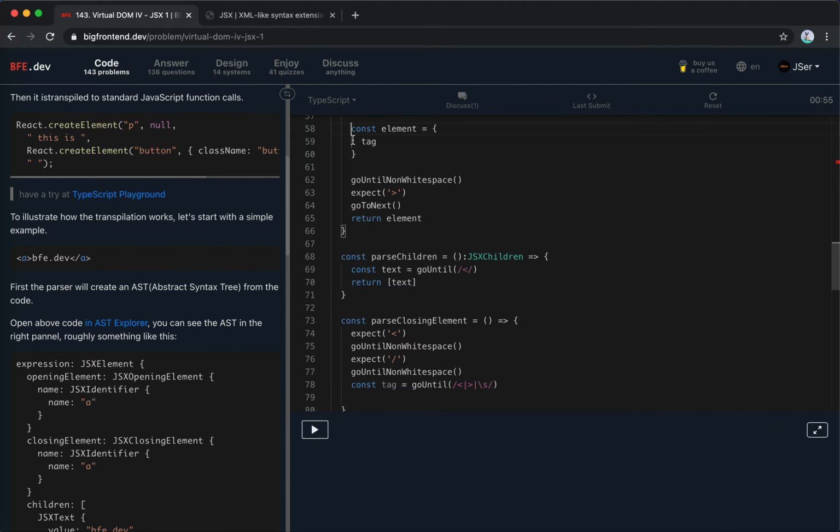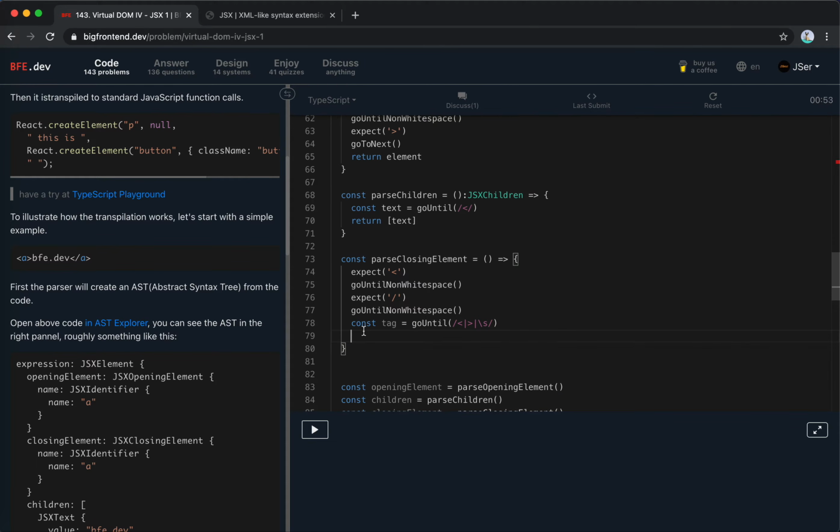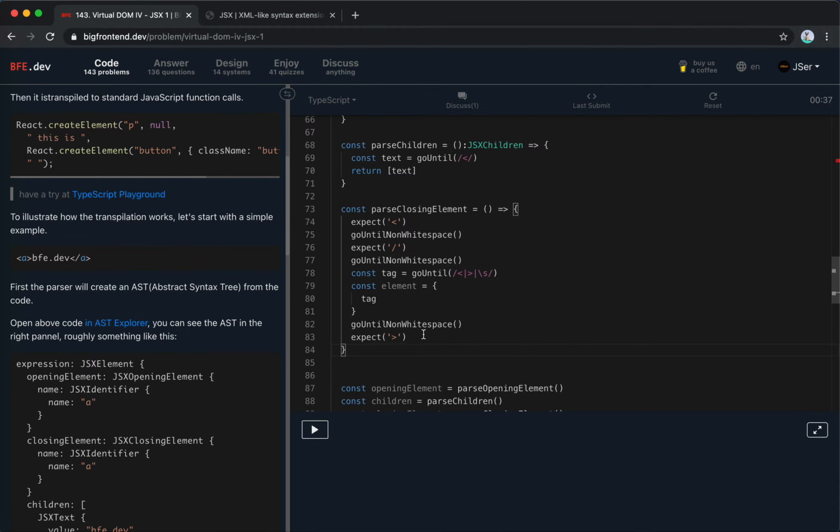Okay, the same. The element should be like this, and we would go until next white spaces. Ignore them, and we expect the closing angle bracket, right?